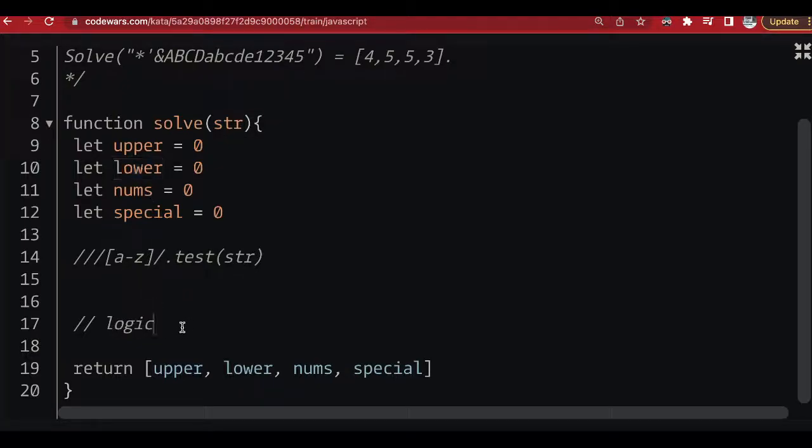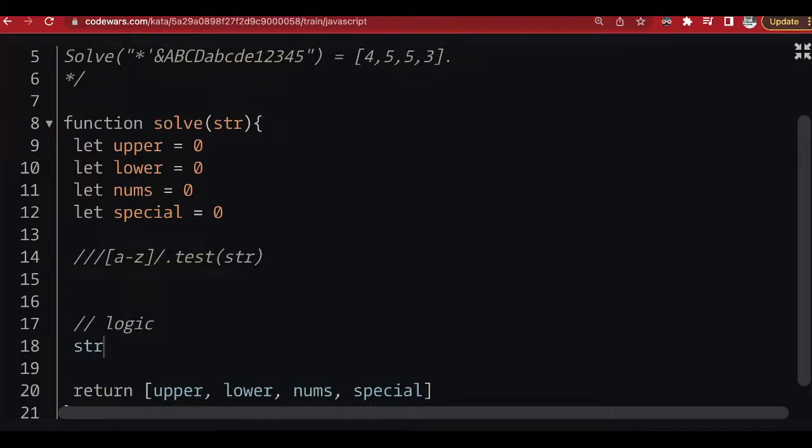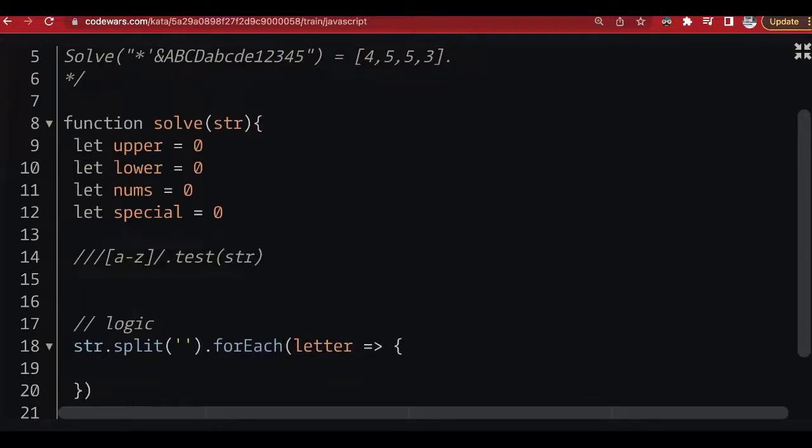So what do I do? Let's come under the logic, and I'm going to take the string and convert it to an array by splitting it, and then loop using a forEach loop for every character, for every letter inside. What am I going to do? I'm going to check if it's lowercase by copying this.